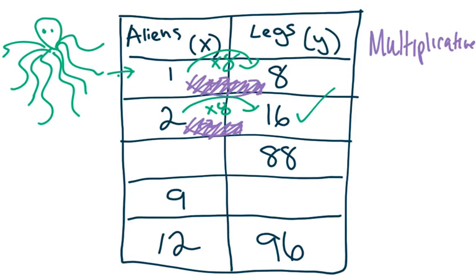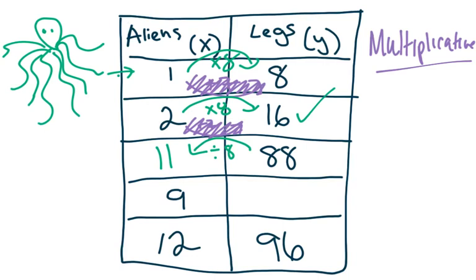Fortunately, I don't think we will ever require you to spell the word multiplicative, just be able to recognize it in a multiple choice. So here we have times 8. This one is going the other direction, so the opposite of times 8 is divided by 8. 88 divided by 8 is 11.